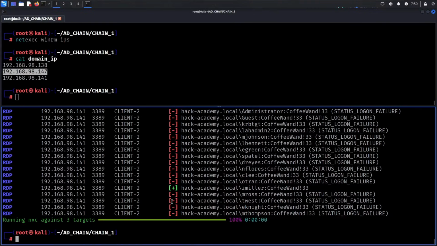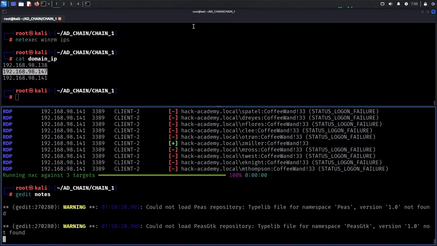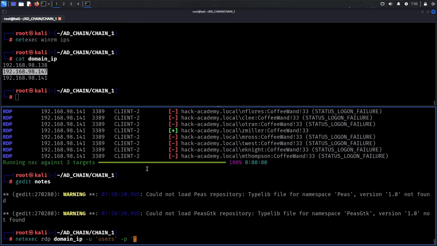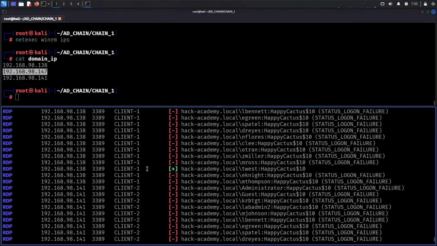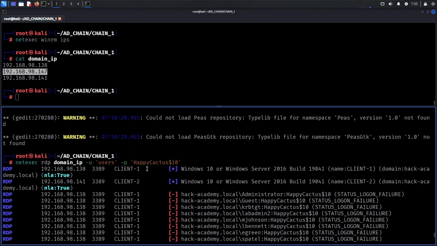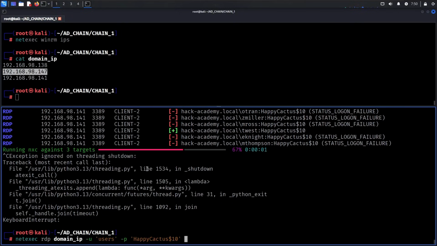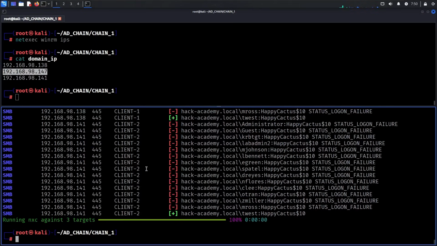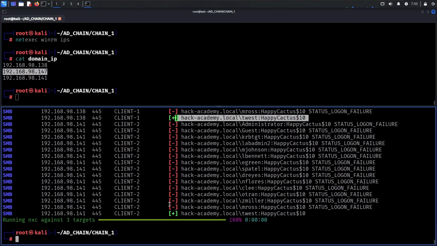What I would like then is to go back to my notes. And we also got these credentials as well. Now, it's just a good idea to check this before you proceed. I definitely want to try to authenticate with T-West. So this is RDP. And again, we're not getting any hits. Let's also try SMB. And then as last, let's try WinRM. So again, nothing is saying Pwn3d.